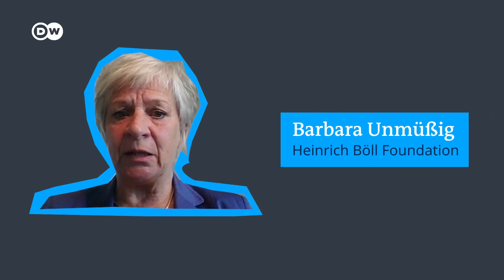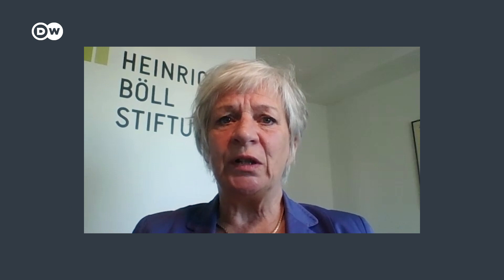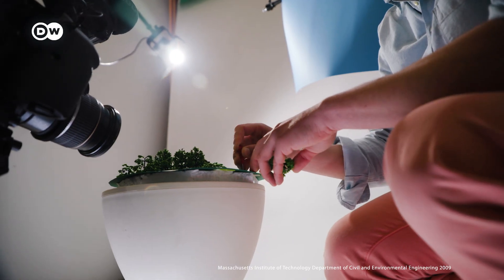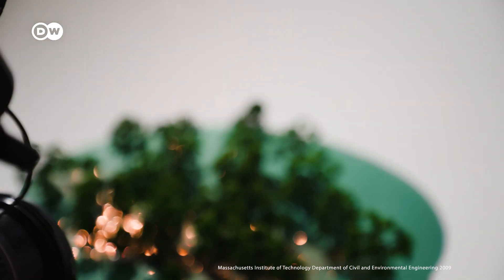But the potential advantages could come at another price. There are fears that the use of solar radiation management — these geoengineering measures — can change weather patterns and change clouds. This is Barbara Unmüssig, co-president of the German Green Party's Heinrich Böll Foundation. She has her doubts about scientists conducting further research into stratospheric aerosol injection. One study from 2009 suggests that a small potential of acid rain could fall in some regions.